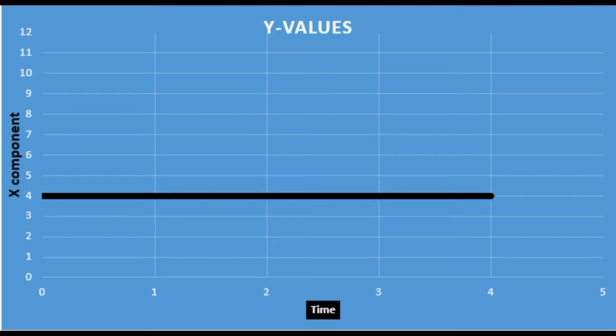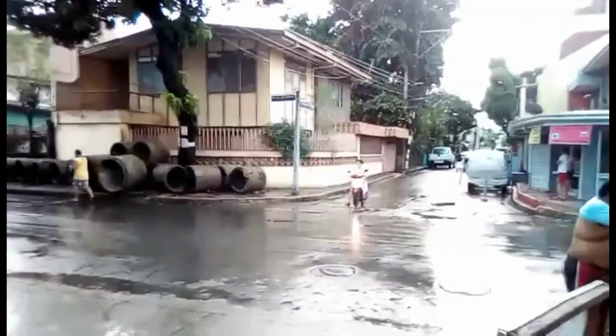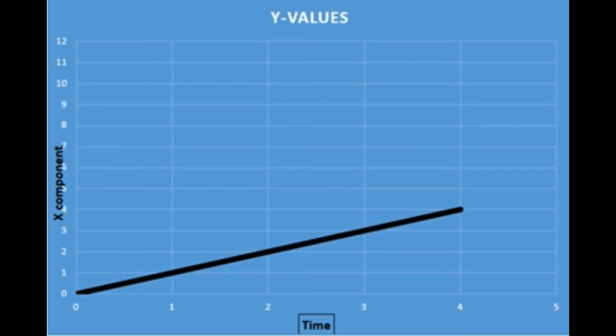The use of a graph is very useful to show the change in your position. The x represents the distance and the t is the time in seconds. These examples will help you better understand. Let's say you're just still in your position for 4 seconds. So your distance will be a flat line at x equals 4, and the graph will look like this. Let's say you're speeding up 1 meter per second from rest and you stop at 4 meters. The line would be diagonal to show the change in your position for 4 seconds.